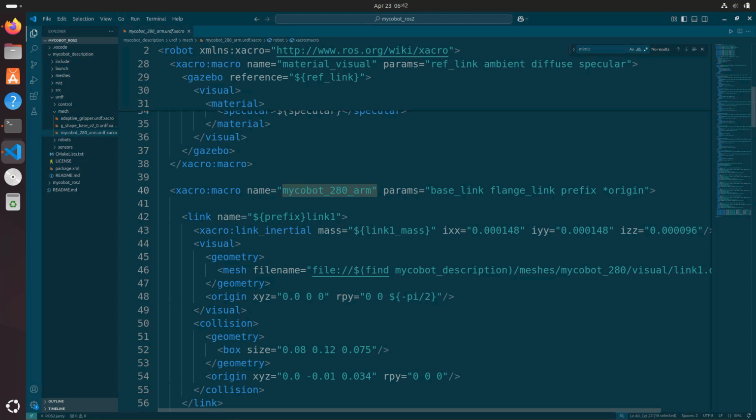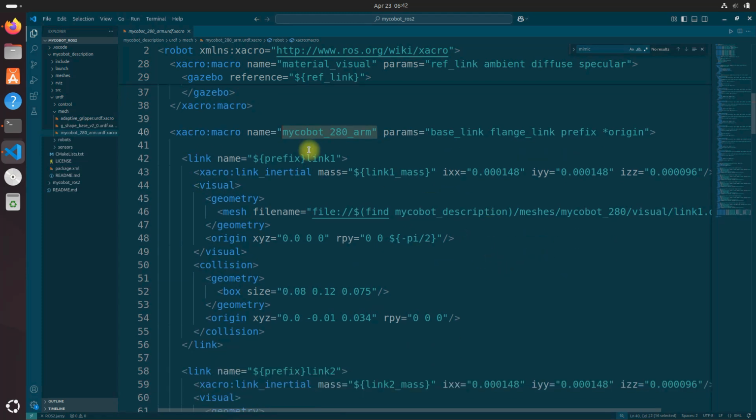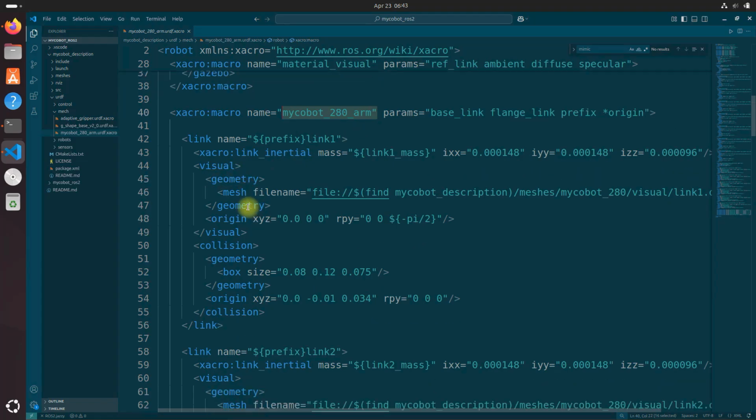So for each link, link 1 through link 6 plus the flange, we define the link name, okay, the physical properties using link inertial macros, the visual properties, and we tag the appropriate mesh file to define how this will actually look, and then simplified box geometry, length, width, and height for the actual collision detection.